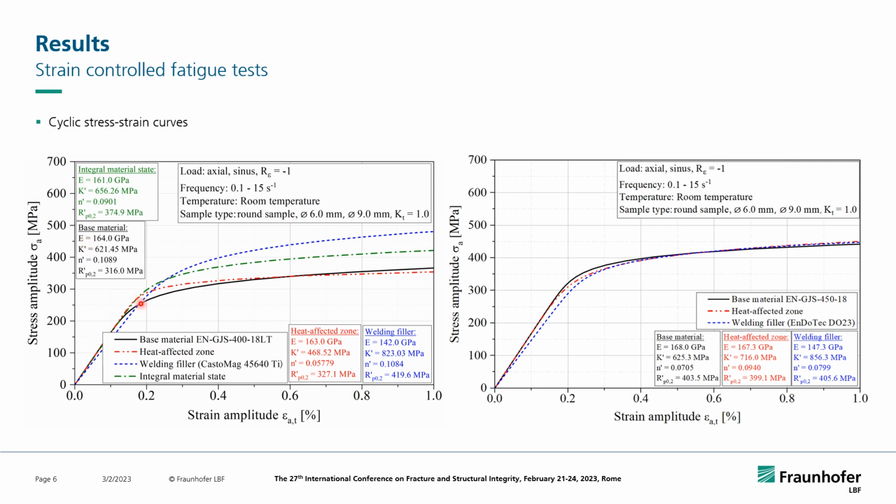The same applies for the 450 material. We have here a lower Young's modulus for the welding filler material. This is necessary for us as an information for the numerical analysis. So when we want to model those welded structures, those welded components locally, we have to assign different material data, material information to those areas in the numerical stress strain analysis. So then we have to apply and assign a lower local Young's modulus to those welding filler. And this was one of the achievements here from the investigations, to see how the different regions behave in the stress strain region, and also to see if there are larger differences.